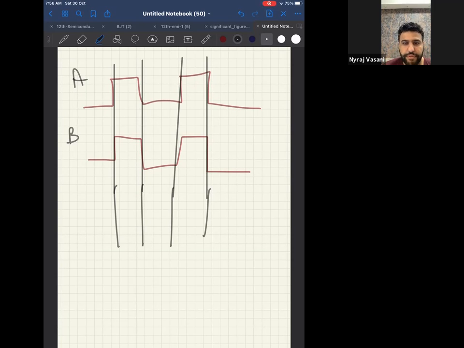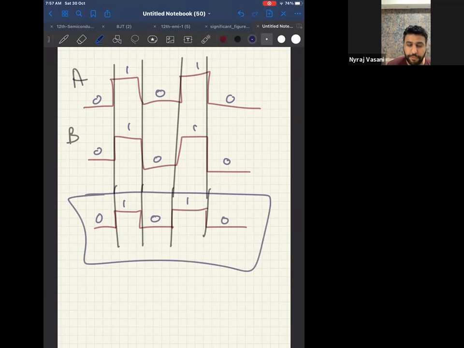Okay, we'll start with the output of OR gate. Now this is 0, 1, 0, 1, 0. This is also 0, 1, 0, 1, 0. Correct? So now what you have to do is get the output. 0, 0, answer of OR will be 0. 1, 1, answer will be 1. Again 0, 0, answer will be 0. 1, 1, answer will be 1. Again 0, 0, answer will be 0. Therefore, you will also get 0, 1, 0, 1, 0.